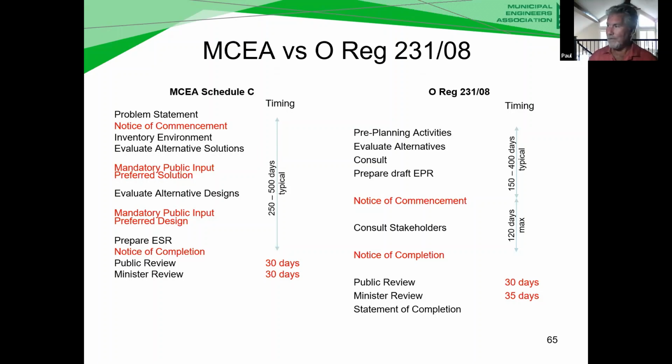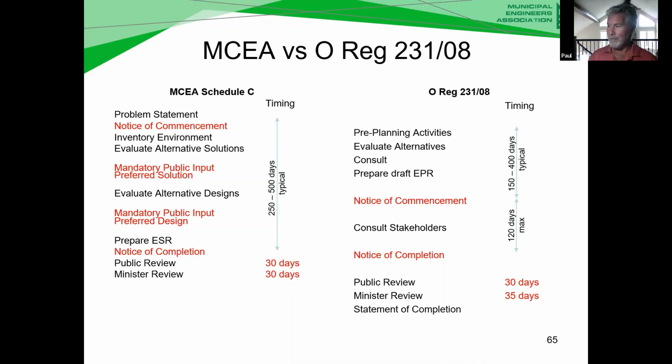Well, under the TPAP, you do all that work in advance, then you do your notice of commencement, then you have your final consultation with stakeholders, which we would have after our notice of completion. They do it after the notice of commencement.